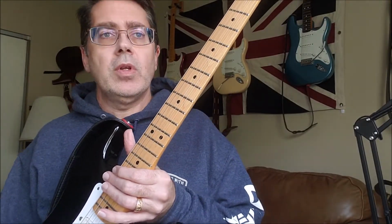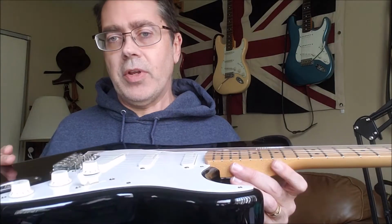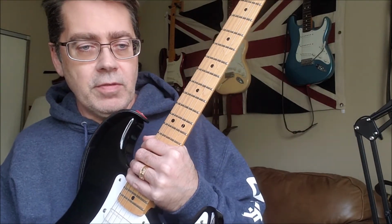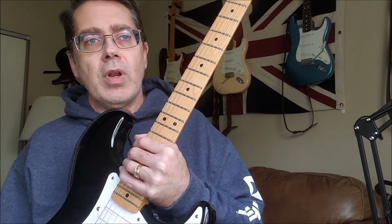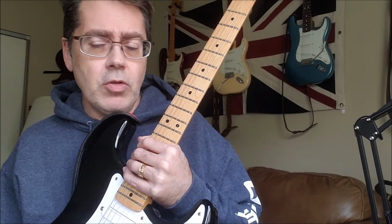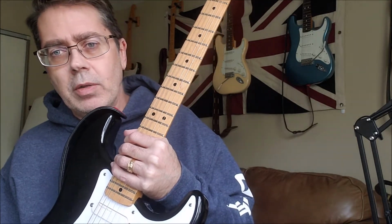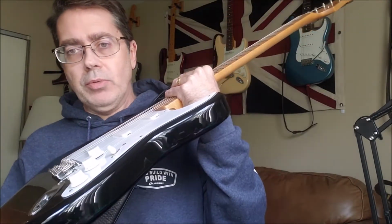Since that video, I've actually installed the original Eric Clapton Lace Sensor pickup. As I mentioned in earlier videos, my guitars sort of reflect the influences that I've had over the years. They're not pure copies, but they're sort of tributes. Clapton was a huge influence on my playing early on, especially around the Journeyman 24 Nights era, when he was using the Lace Sensors with the Mid-Boost.